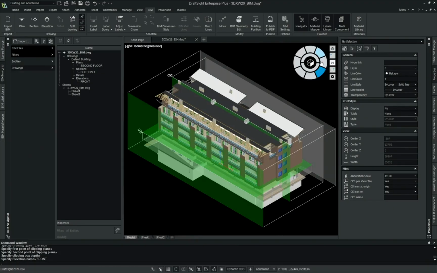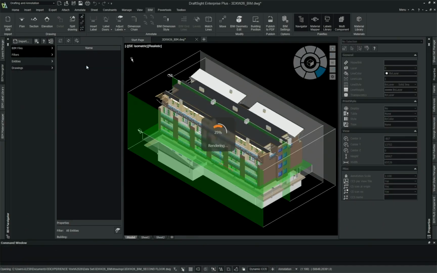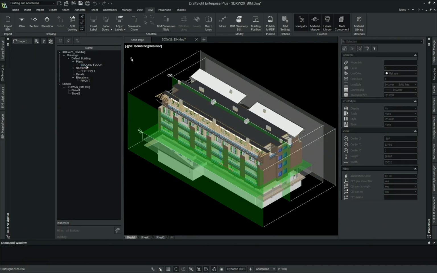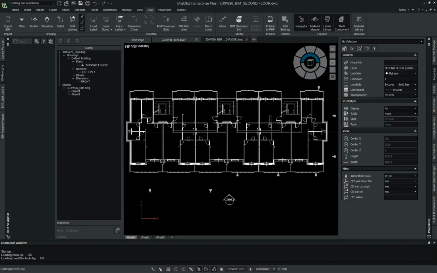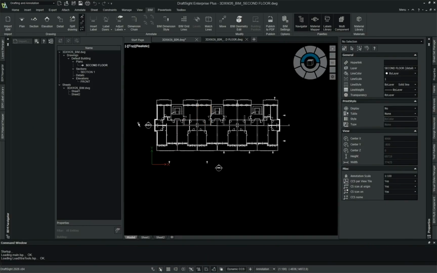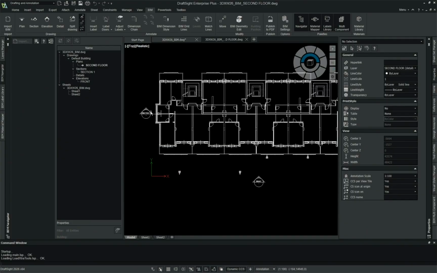Okay. So I'm going to jump straight into some of the annotation capabilities that we have here. And this is a real time saver. You can see again, we have our labels here that I cannot select and move.